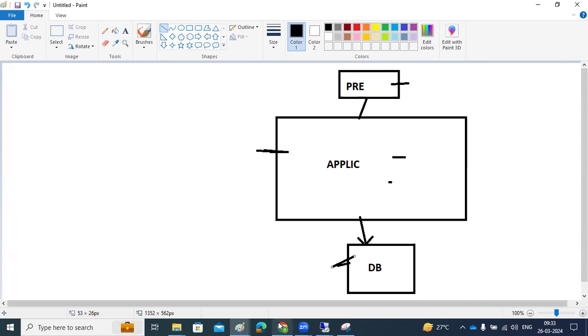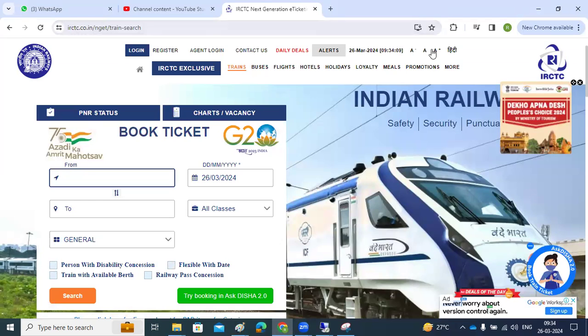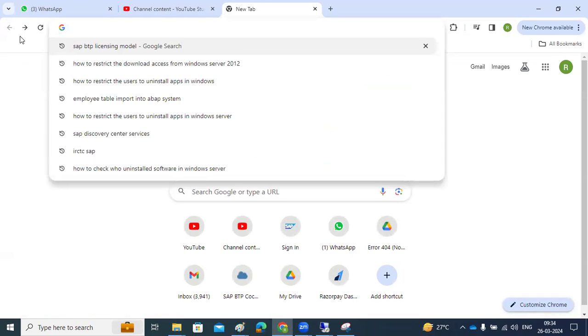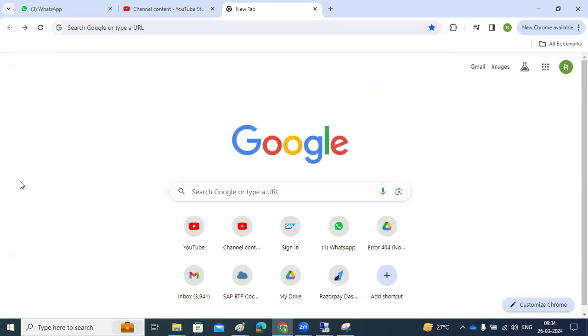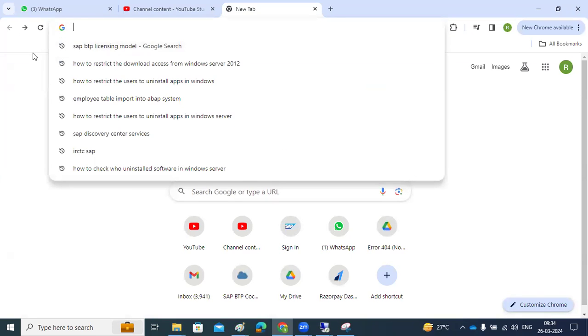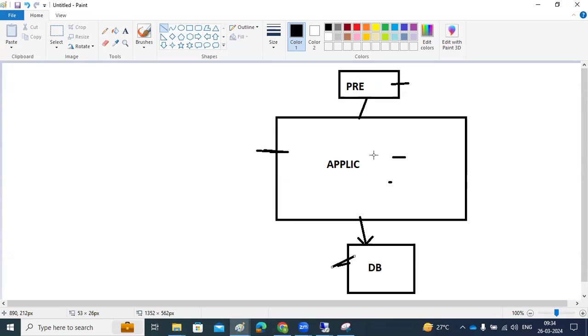Then the next topic is the DB. There are a number of projects in India too: Bhubaneswar Metro, Pune Metro, IRCTC, and some other finance systems of the Indian government. These are very critical applications using SAP, so our importance is very high. Without us, who will manage the systems? Who will support them, start them, stop them, and manage the business? All these activities are done by the Basis team only. Our activity starts from here onwards.